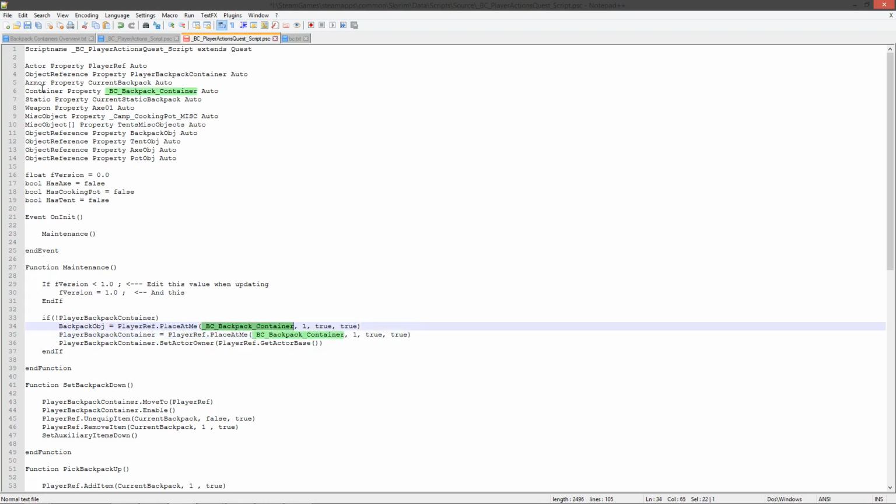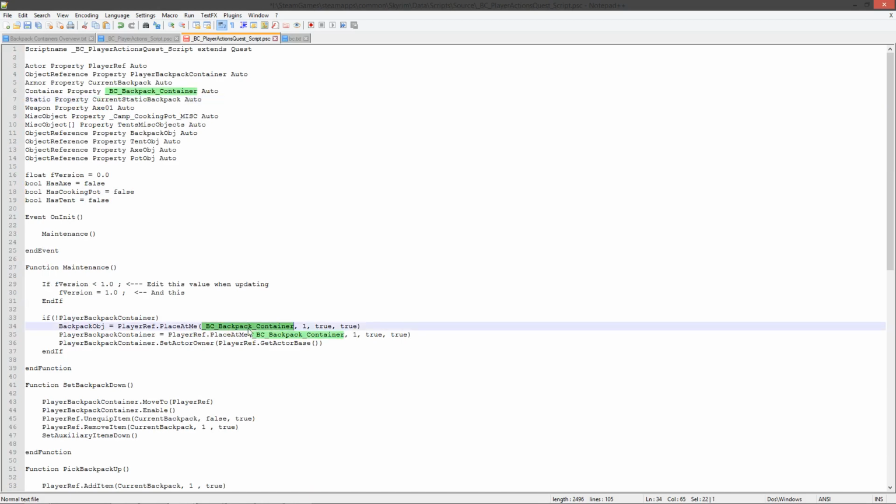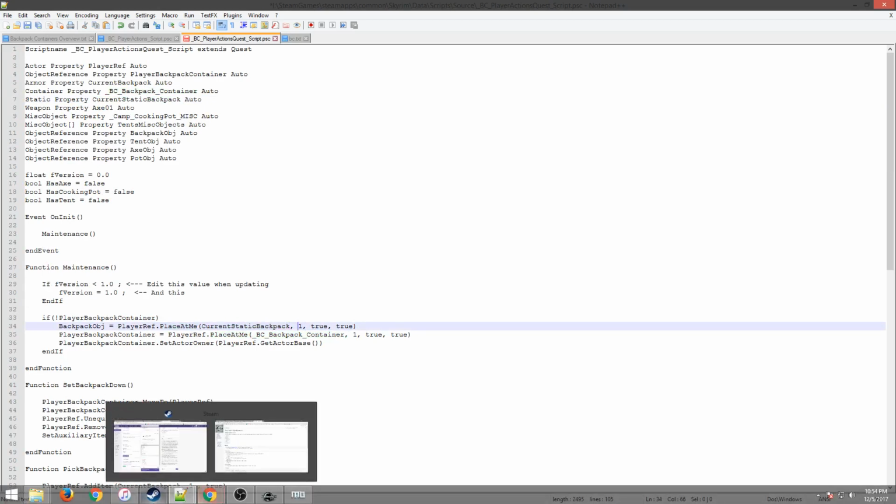Except not that. It's instead going to be static, current static backpack. Yes. I haven't used that right. Yep. Okay. Wow, I forget what that means. Does anyone remember?